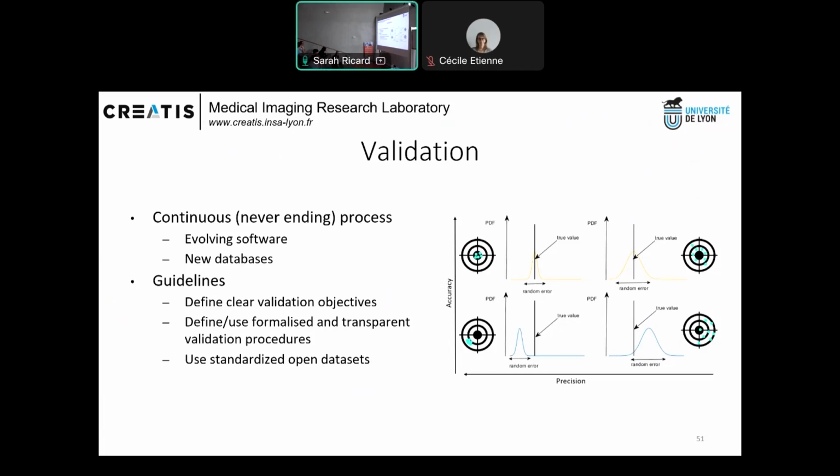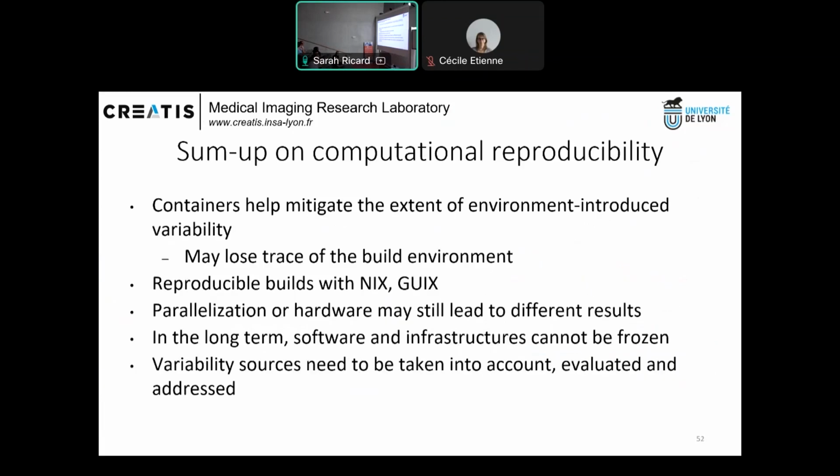First, I think we need to define clear validation criteria. What does it mean to you for a study to be validated? Define and use a formalized and transparent validation procedure, and use standardized methods. Come back to data. It's a really important part.